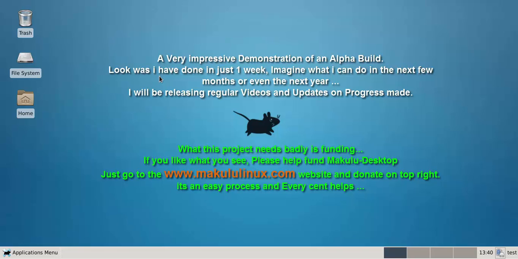Maybe get a couple of extra coders in here, because the end goal is not just to transform the desktop; it's to push boundaries. So the sky is the limit with what I'll be able to do at the end of the day. This is just the beginning. Remember, this is alpha. If you think this is impressive now, keep in mind this is an alpha build. I've barely even started to scratch the surface of what the end goal is here.